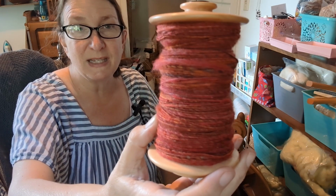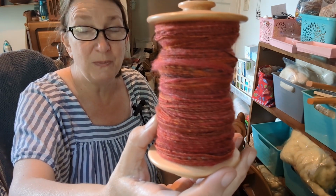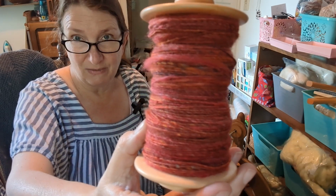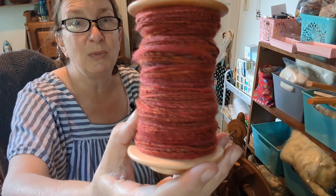And the lady that does this at the Wayward Fiber Studio, her name is Pam, she just has an eye. She just has an eye for making beautiful bats. And it's so nice to just spin straight from the bat and not have to worry about all that. So right now, that's what I'm going to do. I'm going to figure out what I'm going to spin up next.